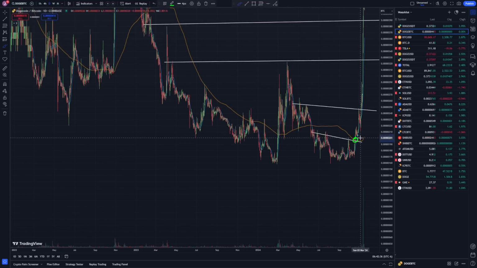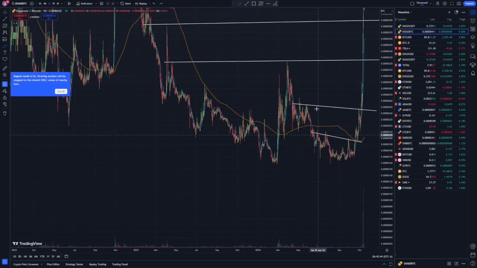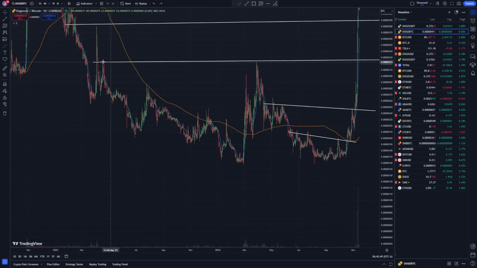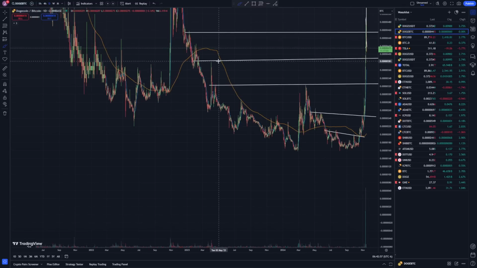Once we start breaking resistances, we watch the previous ones, because that'll give us a clue where we might have trouble. So we had this resistance, broke it. We had this resistance, broke it, got a big, huge run. Now we were looking at this resistance, boom, broke that one, big, huge run to the next one. And then we broke this one, big, huge run to the next one.